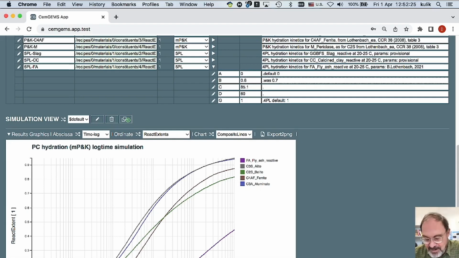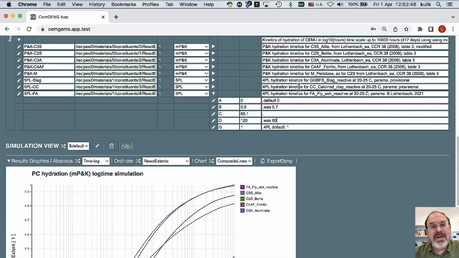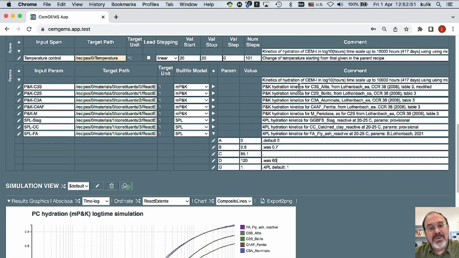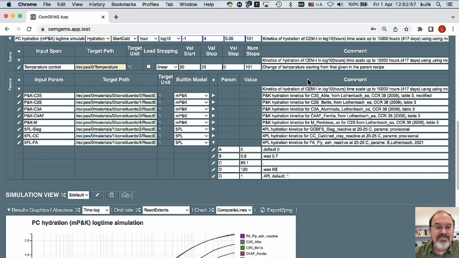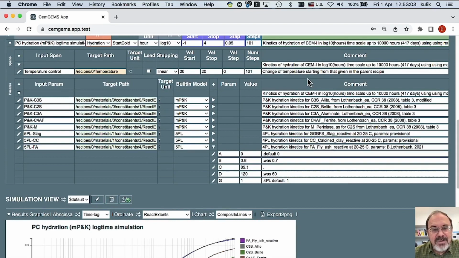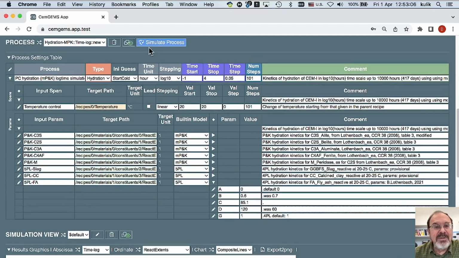And we change the parameter d to 120, which is twice as much as it used to be before. So now I have recorded what it was and what I have now set. Of course, in reality, these parameters are normally fitted from quantitative X-ray analysis data, but we are just doing a quick test. So now, after this is changed, we can rerun the process and see what comes out.